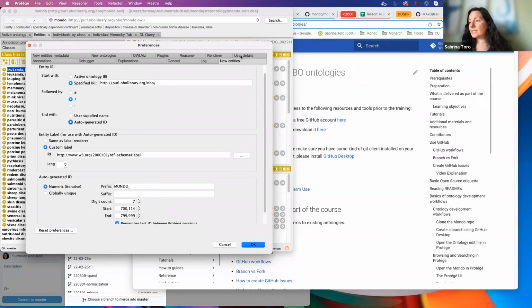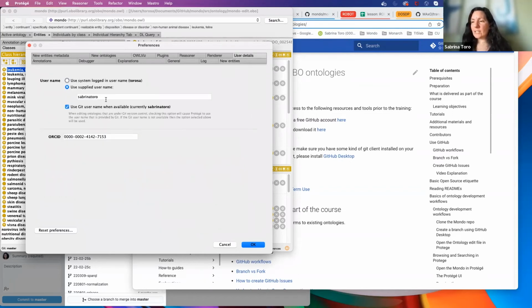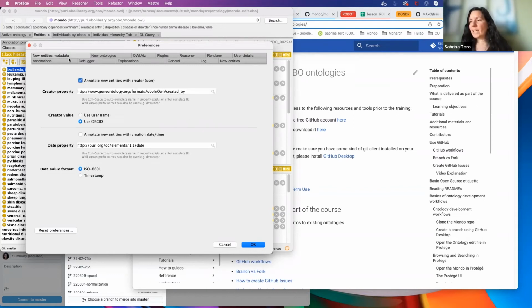Okay, new entity, then go here. It's another thing we need to update, making sure that your name and your ORCID are correct, and adding the metadata to the new entity so that it gets this creator here.